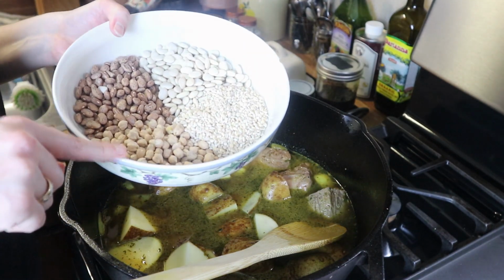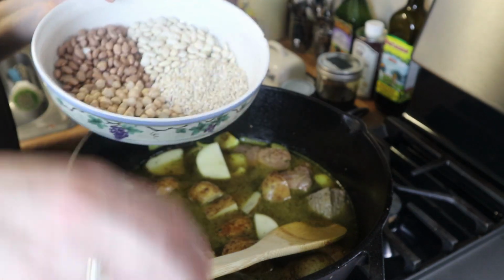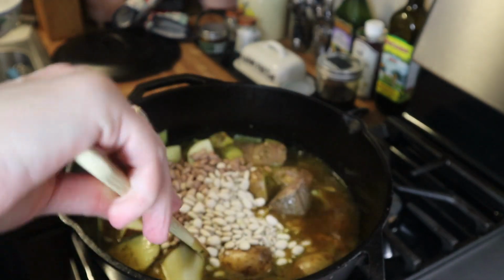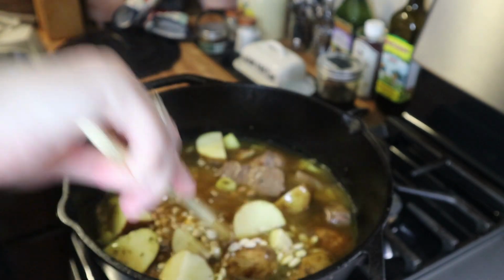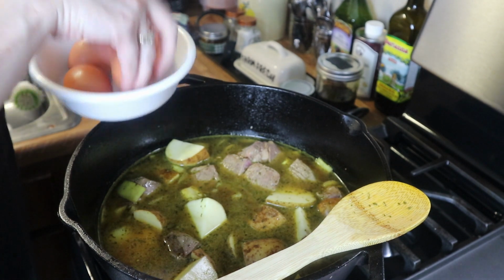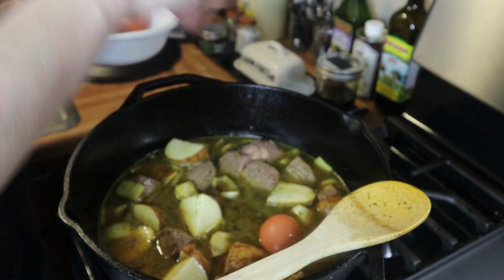Now I'm going to add in all of my beans, my chickpeas, my pintos, my limas, and my barley. I'm going to add all of those in. And I'm going to make sure this is well combined so that all of the beans are under the water. Now I'm going to place in my eggs.